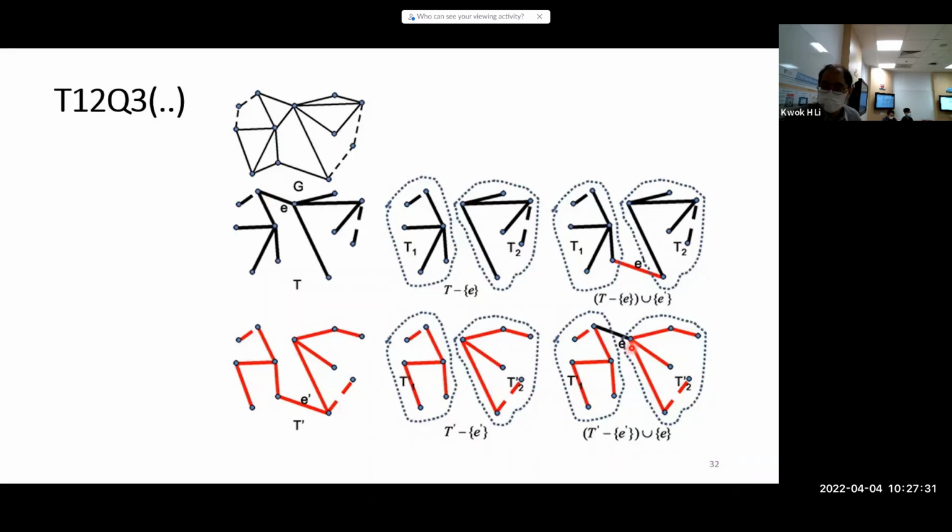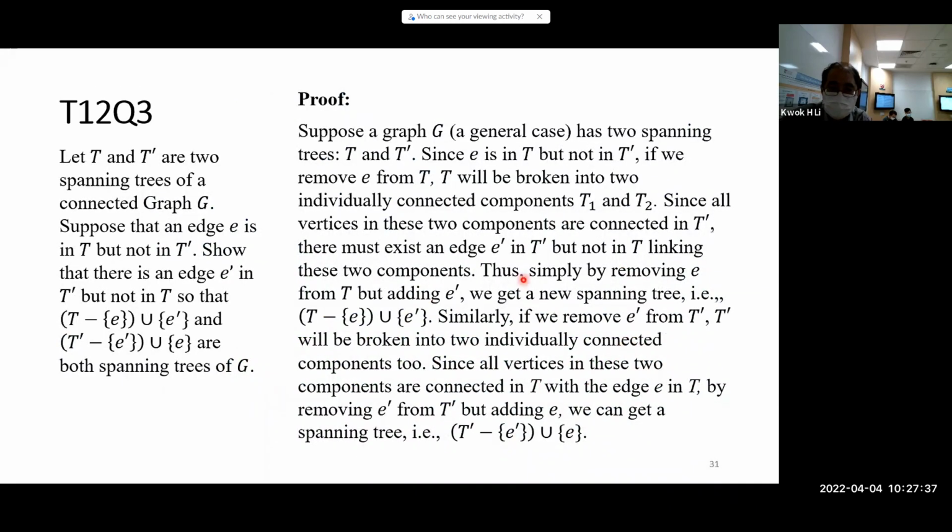So now you have a better understanding of that. Okay, let's go back. First we have two spanning trees of a connected graph G. Suppose that in T you have the E, but not in T prime.